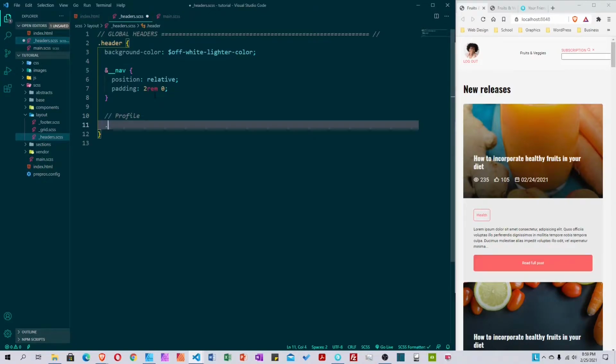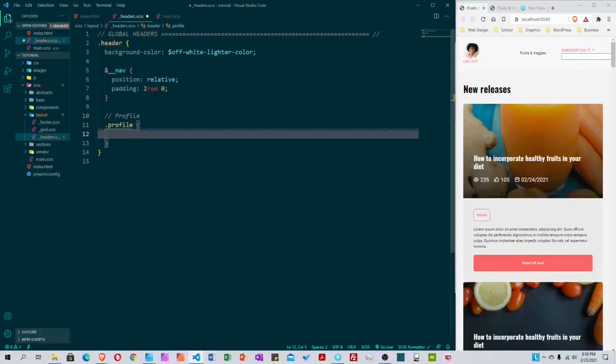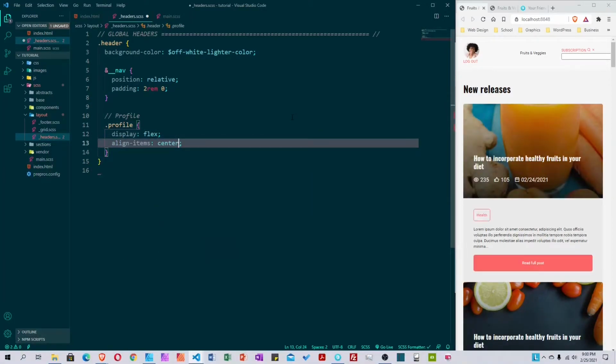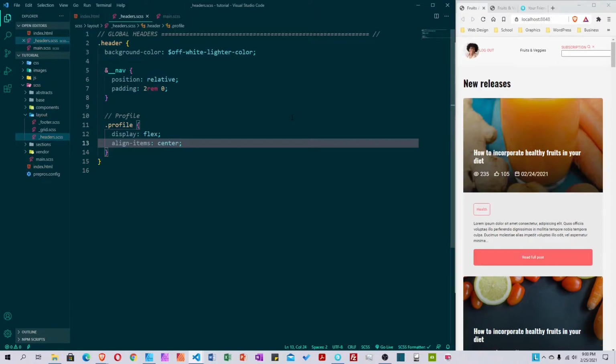I choose the profile right here. Display flex, align items center. Now I will choose a profile image. This one had a class called profile image.